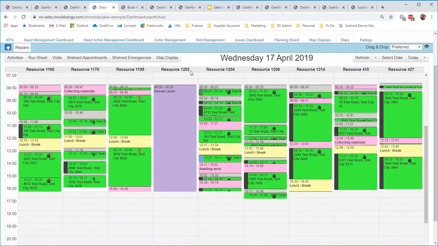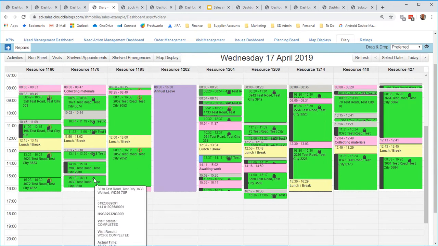The software includes a comprehensive dynamic scheduling system. The diary here is of a completed day, so this is showing me that we've been travelling, we've completed a job, this is the outcome of the job, we've travelled some more, we've got more jobs, and it includes all of the unavailable time. The key thing here is that there's no gaps in the day, so every second of the day is accounted for, and what that means is that we can then start to drive timesheet data and analysis of performance and how people are spending their time.